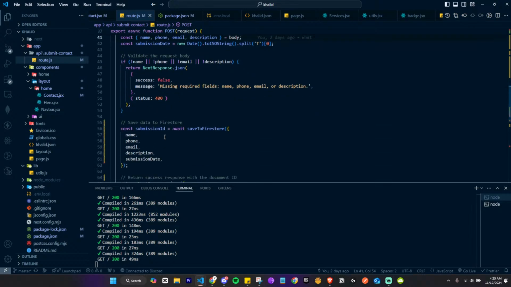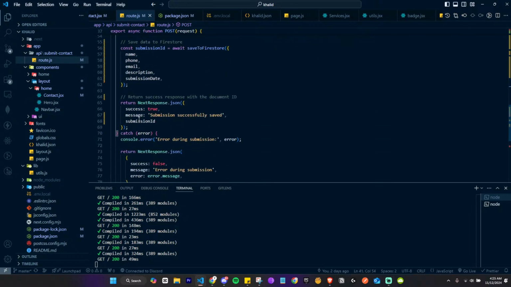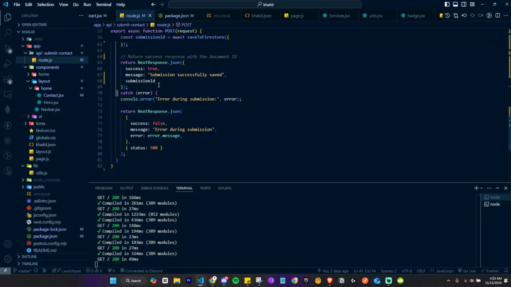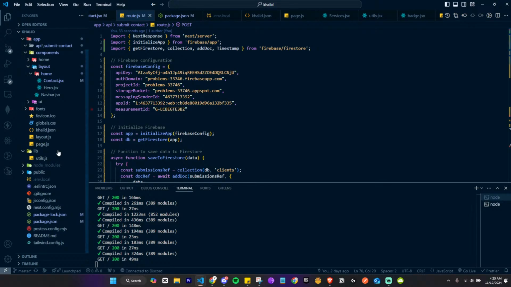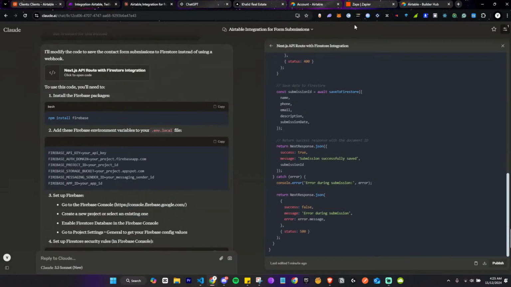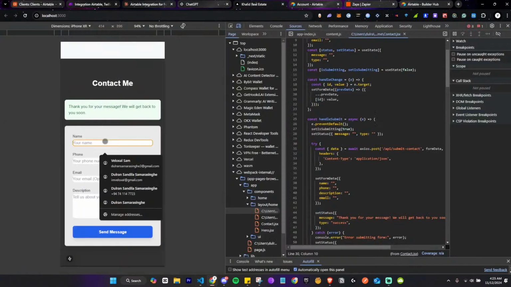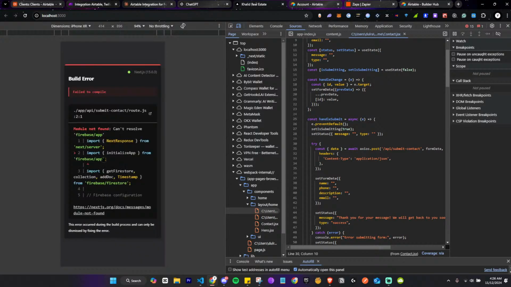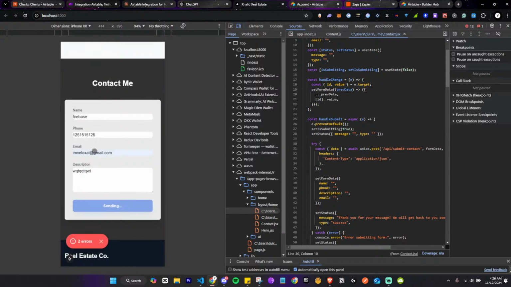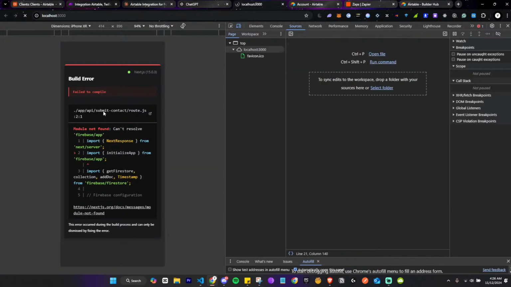So this is the request body. So it's saving on Firebase as well, right? So it will save the data, and yeah, it will pretty much show the client. Yeah, on the client side should be fine. Let's test this out. Firebase something. I'm Veloxo. Send the message. Okay, seems like we have a Firebase problem.